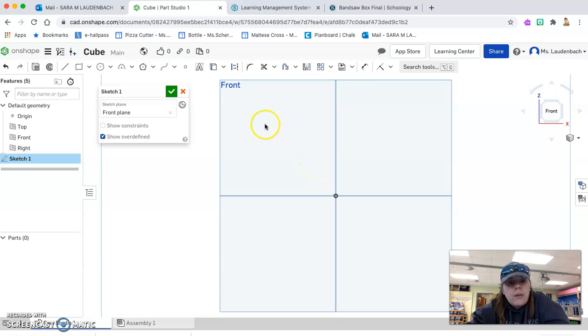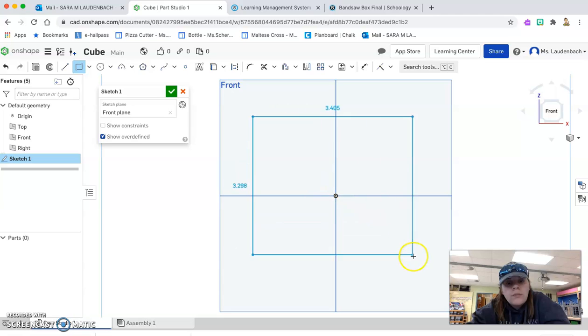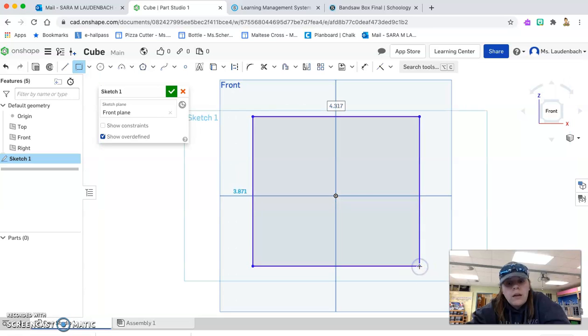We're just going to make a basic shape. So we're going to start with our rectangle. We're going to click on rectangle, make sure it's highlighted. And then you can click anywhere in this square up here. You're going to drag down and click anywhere over here. So I just click, I don't hold on to my mouse, and I click again. So notice how we have a blue square on our screen. Blue square means that I need dimensions to this.